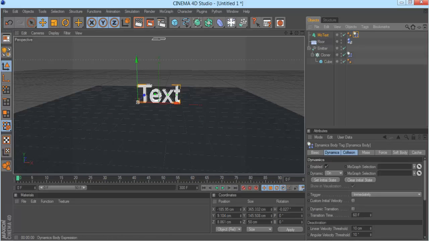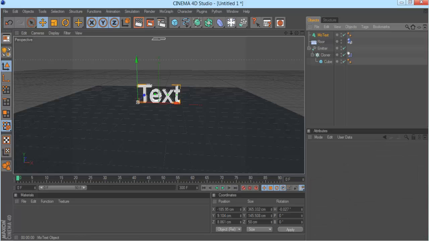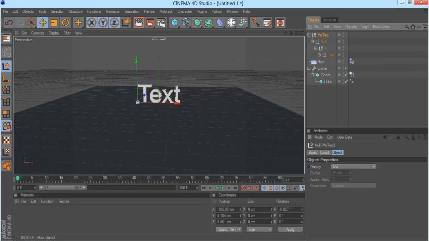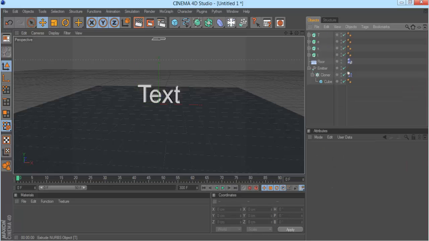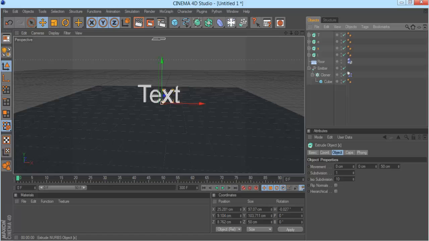Now, there's probably more, but the final one I'm going to show you is if you want each individual letter to get hit and fall down. What you want to do is click on the MoText and press C. This makes all the individual letters editable. We just want to click on the first letter, which for this instance is T, hold down Shift and click the last letter. Now drag this over to the bottom here. You want to click on the text and MoText and delete. Now each individual letter is editable.